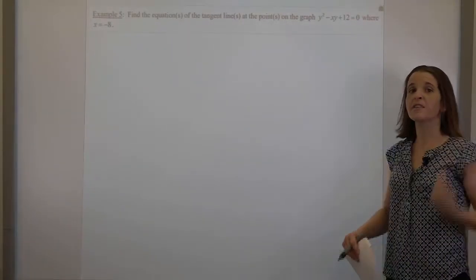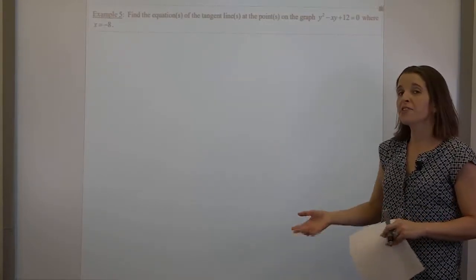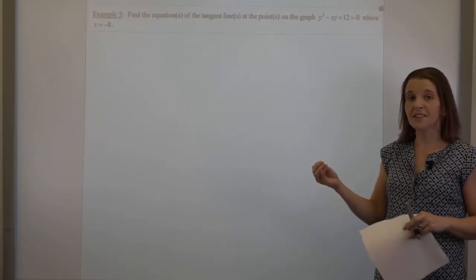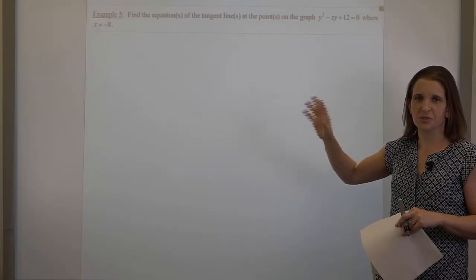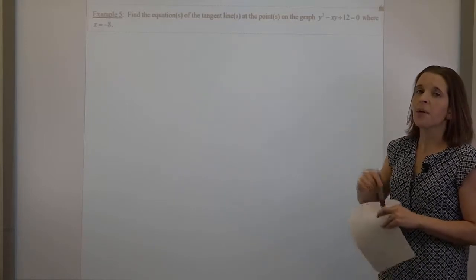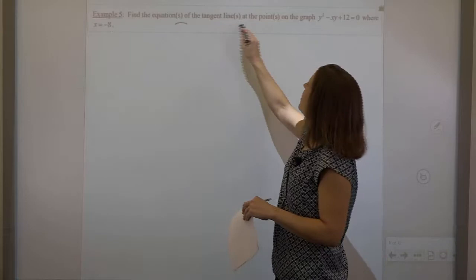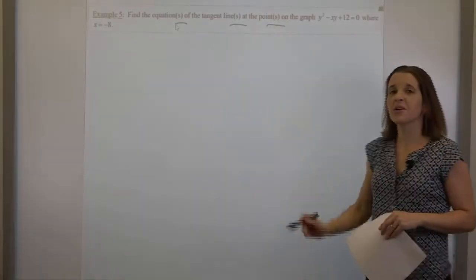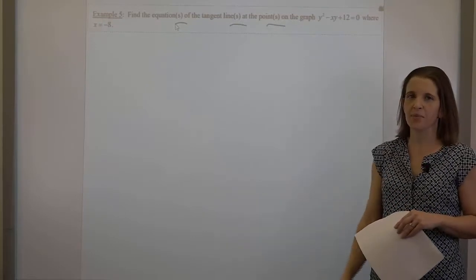Okay, this one is one of the most in-depth ones, and so we're going to kind of work on it together. Often on a test, I will give a smaller version of it, where instead of finding multiple equations of the tangent lines, we're just doing one of them. So we'll talk about that. But what's different is all these S's here. Find the equations of the tangent lines at the points where this happens.